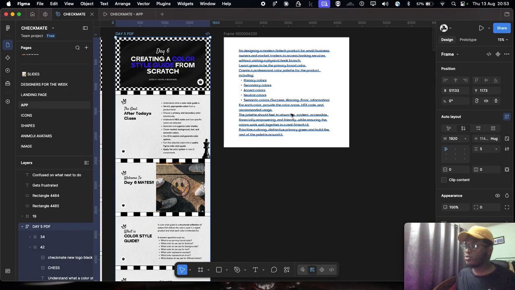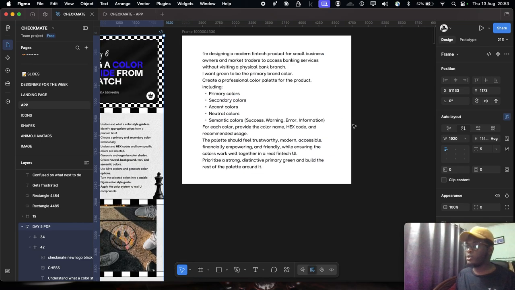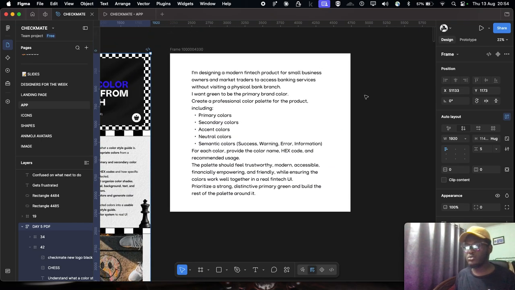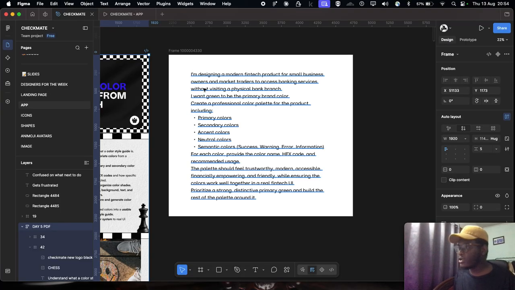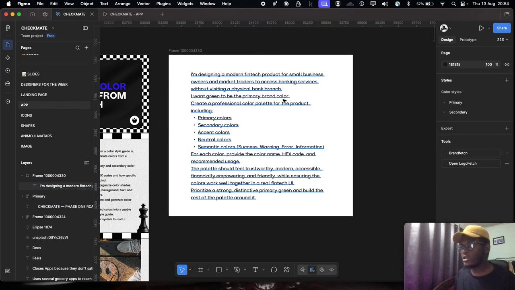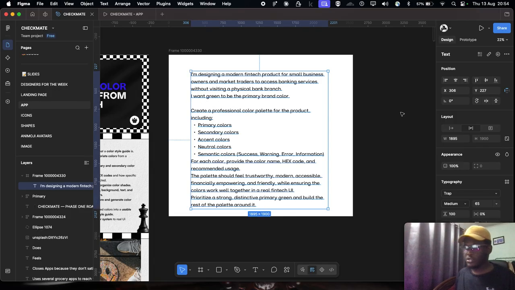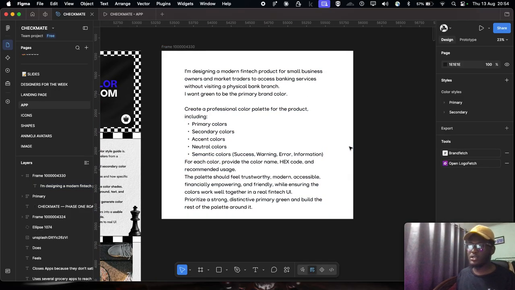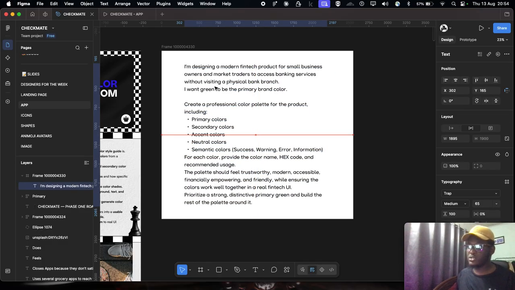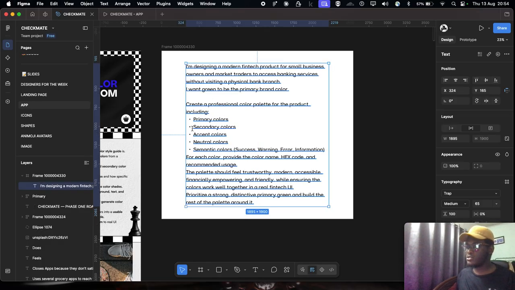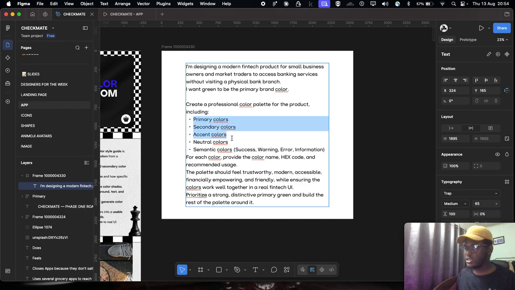And so what we are going to be doing is we are now going to be using something called Google Stitch, right? Now we have been able to say, okay, this is the color we want. So this is a prompt that I created, which I'll be sending to everybody so that everybody can also use it. I think I'll be dropping it in the comment section of the video. So what I did in this prompt is I'm going to use Google Stitch to generate my primary colors, secondary accents, neutral colors, right?